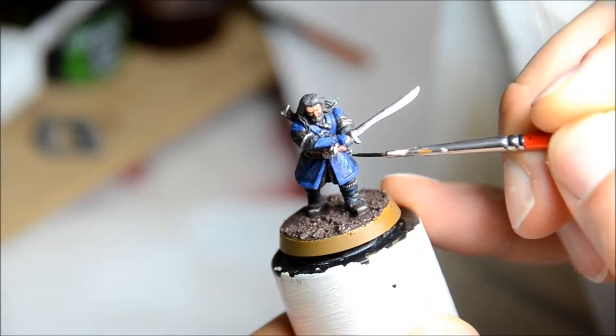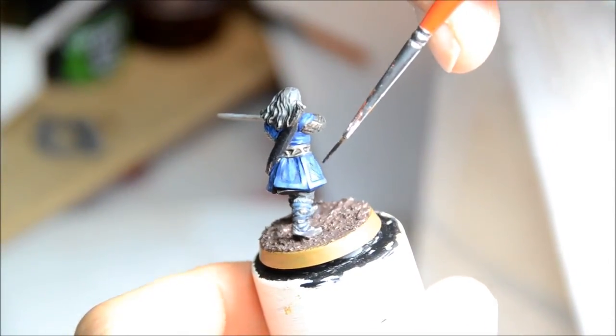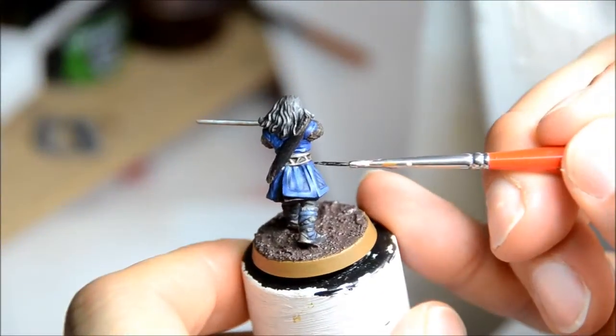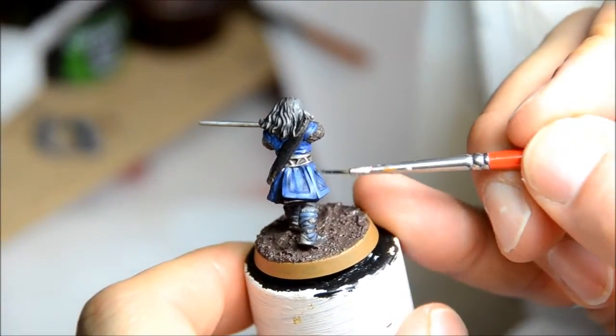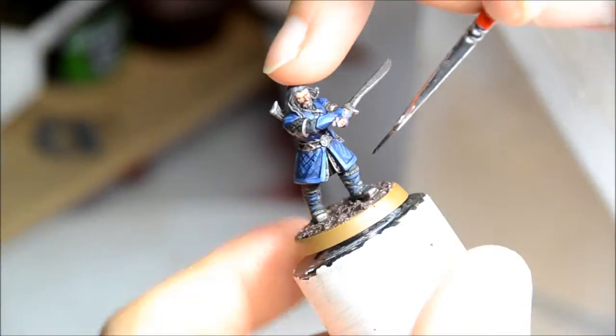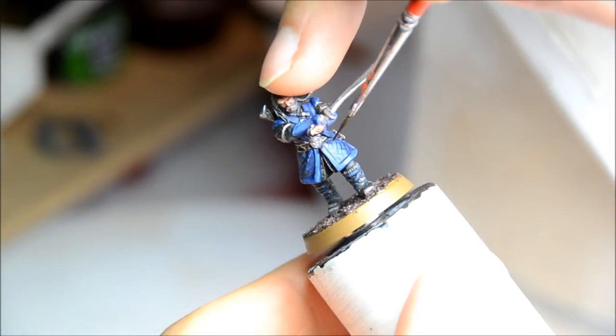Okay, so now I'm using an 18/0 liner brush to do the lines there. What I've done is mix Badab Black with Lahmian Medium, so it's a thinned down black but with lots of pigment. And I'm just trying to draw a sort of diamond pattern on there to give the idea of a pleated tunic. Not pleated, I guess that's like a quilted sort of look.